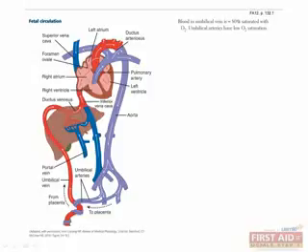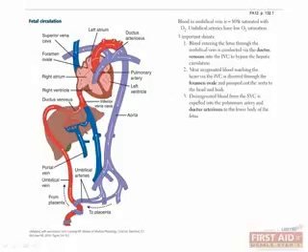And a final major vascular distinction that is important to know is that fetal circulation is different than that of adults. There are three places where circulation is different. First is the ductus venosus, which carries oxygenated blood from the umbilical vein directly to the inferior vena cava to bypass the hepatic circulation. This closes during the first week of life, and its remnant is called the ligamentum venosum.